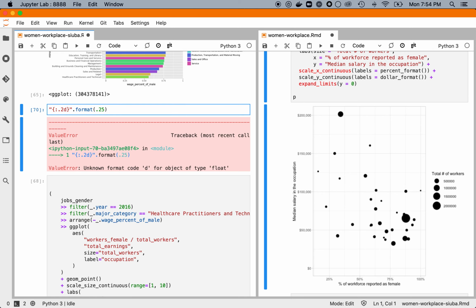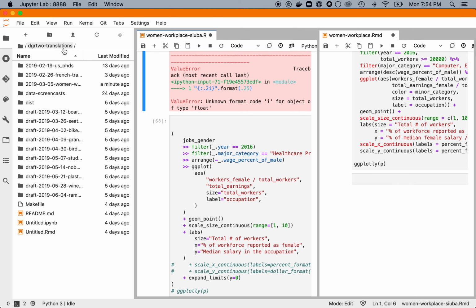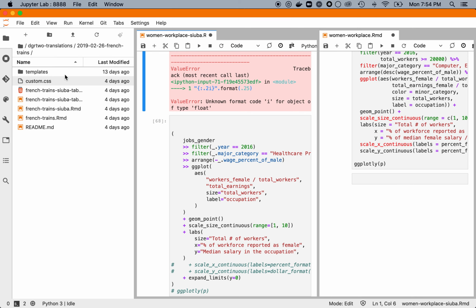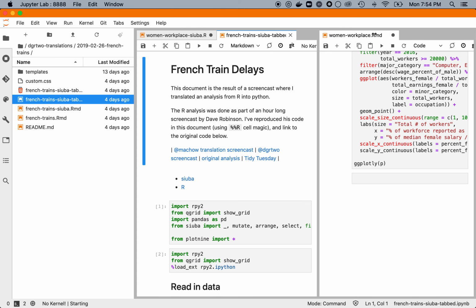No? Maybe I just totally forgot how to format. Let me look back. I don't have these two well remembered, so I'm just going to open it as a text file, or maybe not. Let's see. Oh, that's a bad sign. Uh-oh.